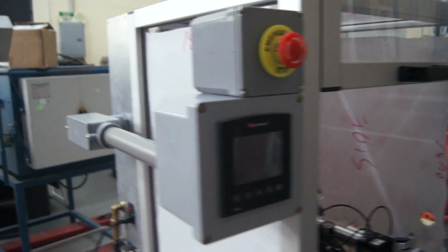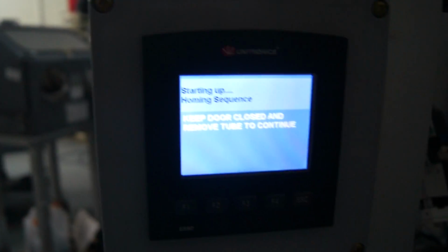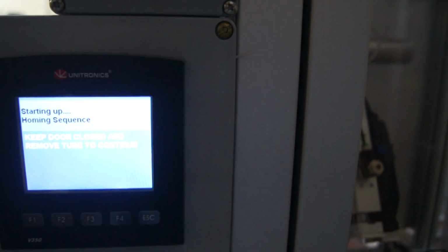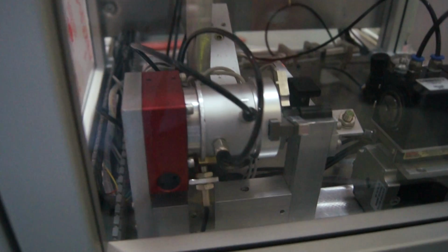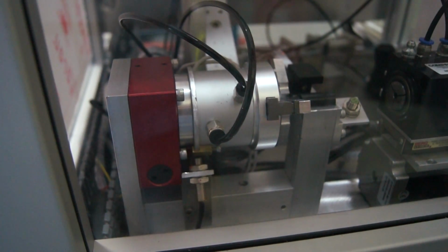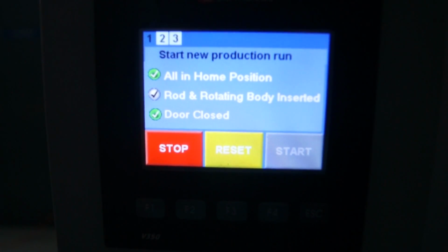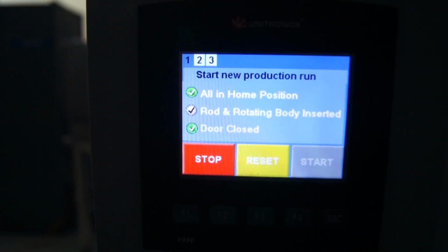Okay, let's power up. System's booting. It's ready to run. We need to close the door, make sure there's no tubing in place, and the system goes to 0. Okay, you can see the rotary drive is going home and then coming up to the load position. System's ready for production. It's waiting for the rotator body and the rod to be installed.